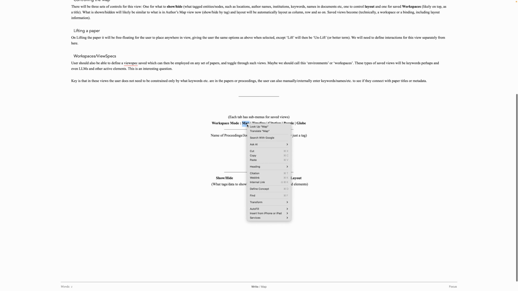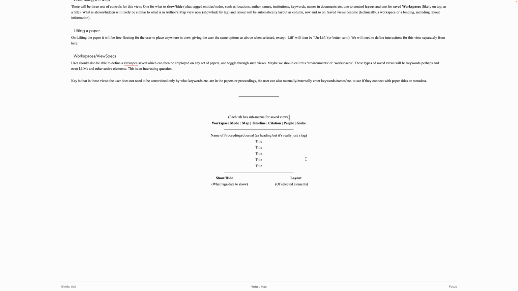Number one, each one of these will have a submenu where you can save views, save workspaces. And when you're in one of these workspaces, the user can do the equivalent of control clicking on the screen or speaking add keyword or add whatever. So they can build up, let's say, a list of names of people that they work with, put it somewhere in the space, and those names will always be there when they choose that particular map or timeline. So that what changes is the documents inside, but the keyword names, etc., shapes stay the same for the user.